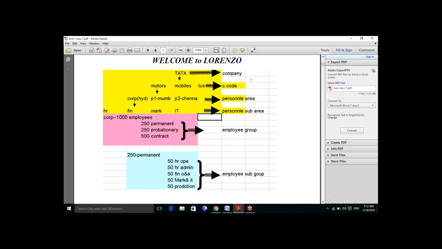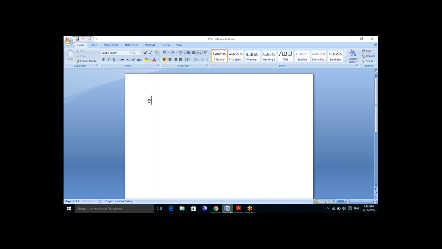Okay, and we also have the personal structure, which deals with three things. The three concepts in a personal structure: one is employee group, and the second one is employee subgroup, where most people say only those two elements are there. But in personal structure, we have three elements. One is employee group, second is employee subgroup, and the third is payroll accounting area. Payroll accounting area is also part of your personal structure. Okay, let me explain to you very clearly.